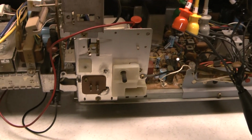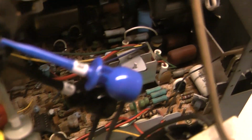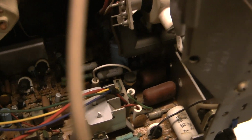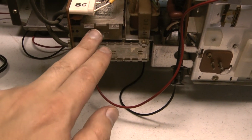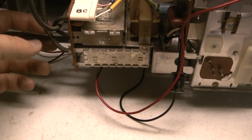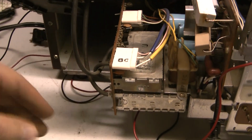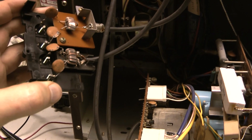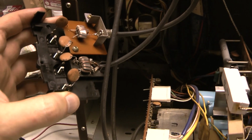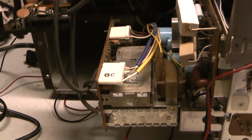Well, after a thorough clean out, this is where I'm at. As you can see, it looks much cleaner in there now. As for tuners, this larger one on the bottom is your VHF, the smaller one up top is the UHF. And as you can see, for inputs, it comes up through here. Interesting, there's actually a transformer on there to convert it from 300 back to 75 into the tuners.